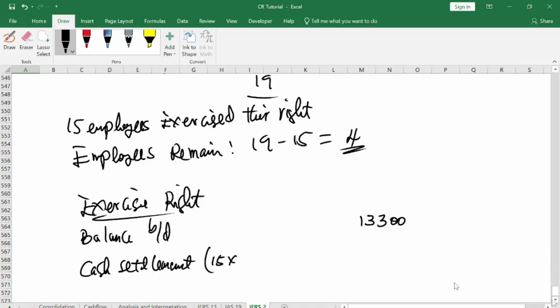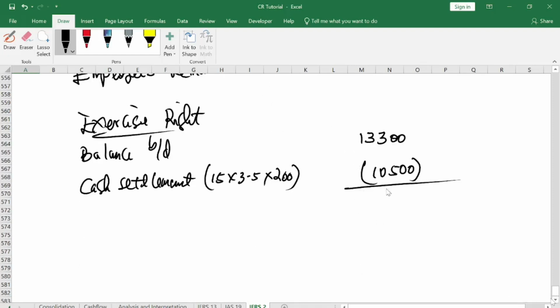So that is what you are going to use to pay. So you have 3.5, you understand? Then you multiply by how many shares they are giving them as appreciation. We all know the share appreciation is 200. Then you multiply by 200 like this. All right, so this is how much we are going to pay out. So they've paid 15 people. When you pay 15 people, how much do you have left? So you have 2,800.